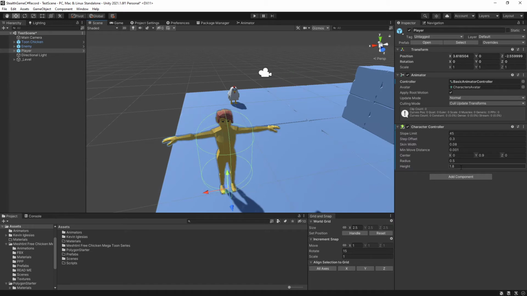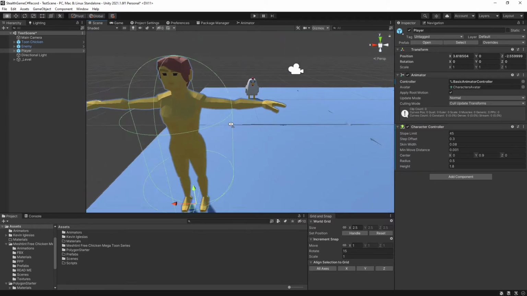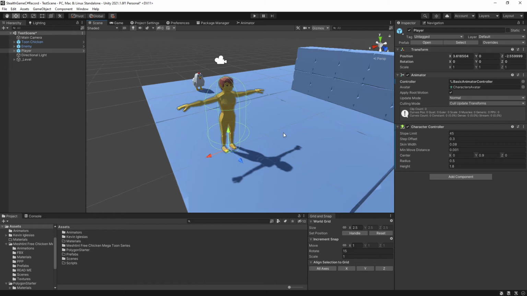So like right now I've got a height value of 1.8 with a center value of 0.9 on the Y, and that fits a lot better than what the original values were, and a little bit better than the value that I first suggested. You can potentially spend a lot of time tweaking numbers like this. It's an important thing to do and to budget time for, but also don't get too wrapped up into it.